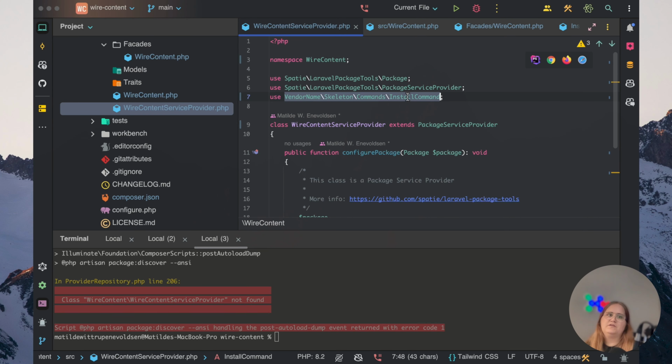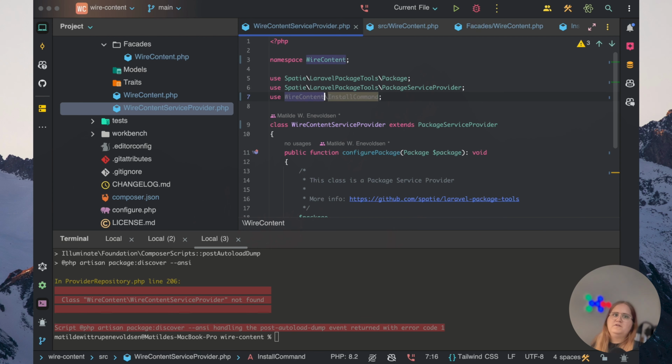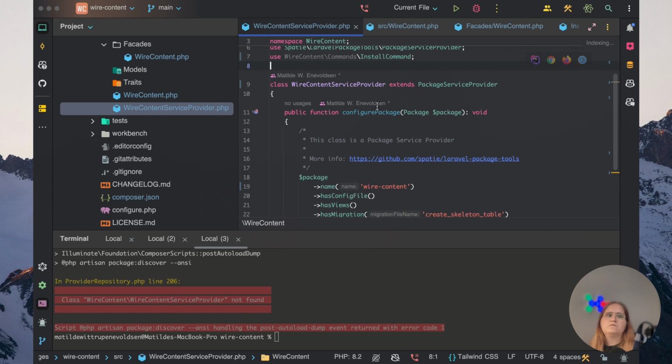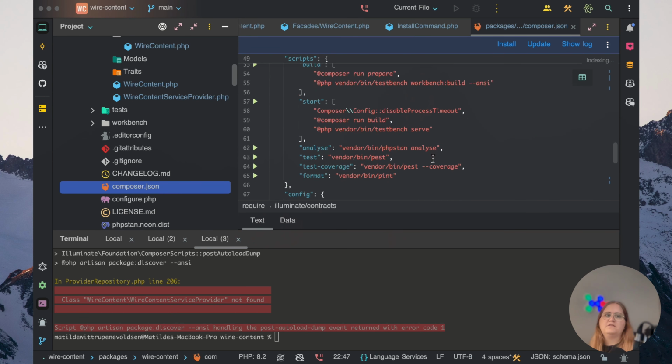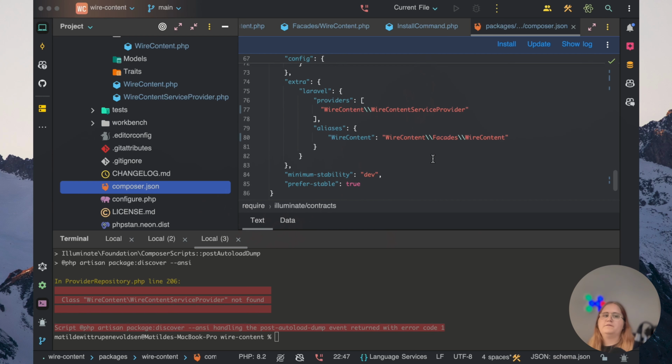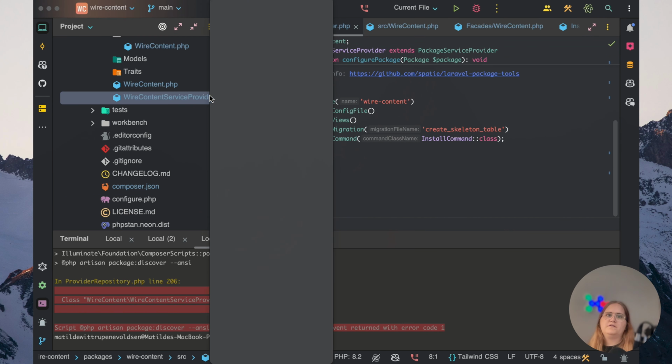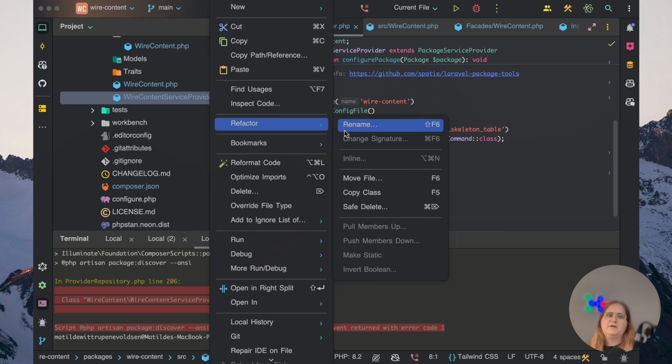So one of the issues here I can already see is that we just want to call this wire content. And then inside commands, install command. Just like that. And then also inside composer.json, let's just take a look down here. So we have wire content service provider, just copy the name here.